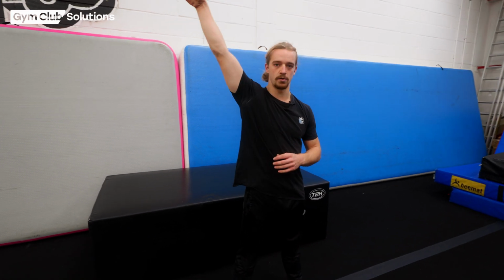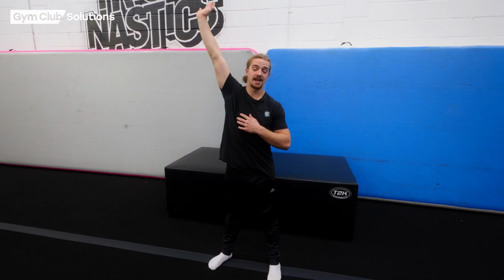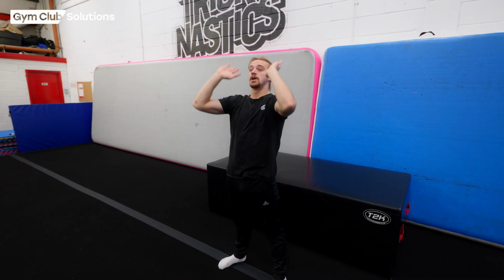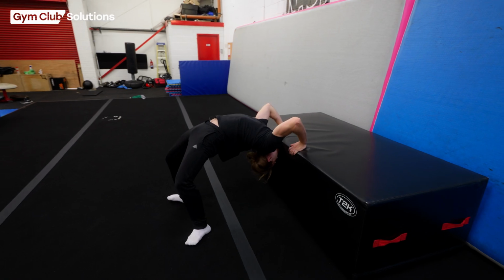After they understand how to do the bridge press up, you can then apply a throw to it, which is going to replicate the final part of your kip up. So exactly the same thing as before, bending your arms all the way down, pushing the armpit super tall to the ceiling. However, as you get to the top of that rep now, you're going to throw the floor away, do a big push, and try and stand up super tall, just like you would in a walkover or a handspring.